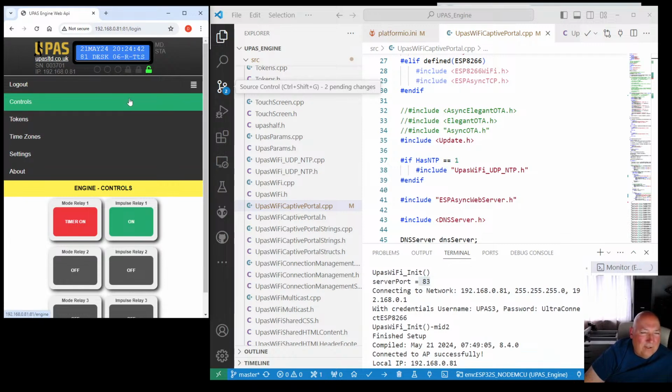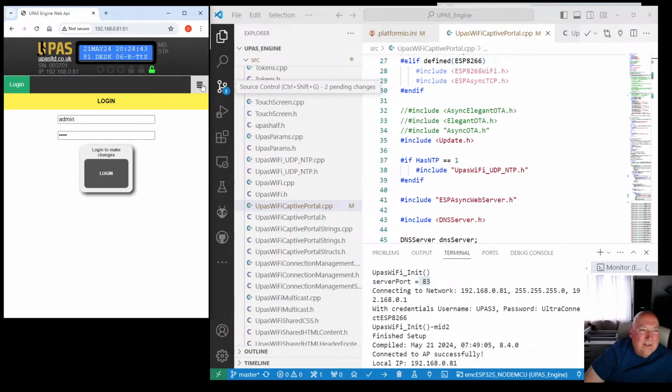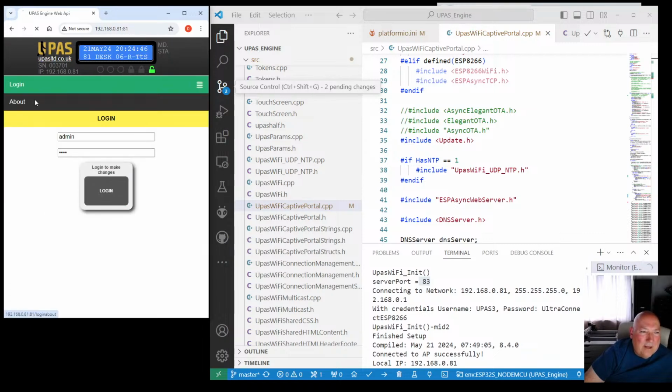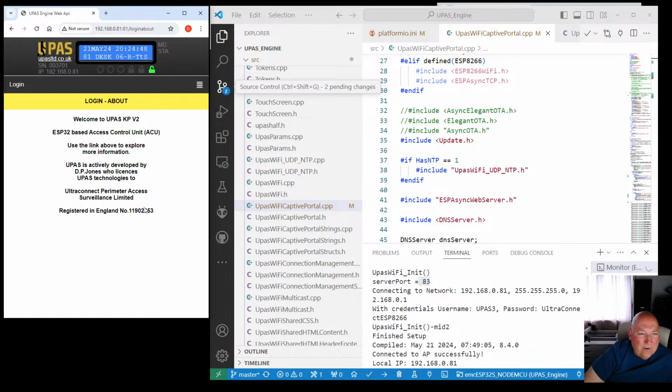I've got a few more things to do, like in the about. I've got to be able to go on about and put the version number in. So the version number is going to be the compile time and date. So I need to put that in here somewhere. So if someone rings me up or emails me and they want some technical support, the first thing I'm going to ask is, is your firmware up to date?